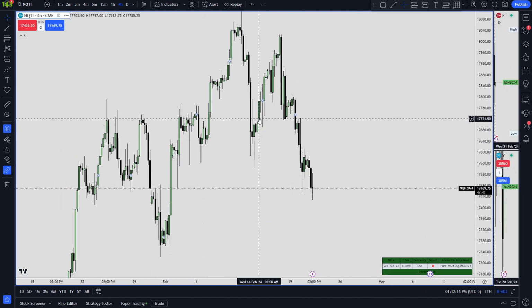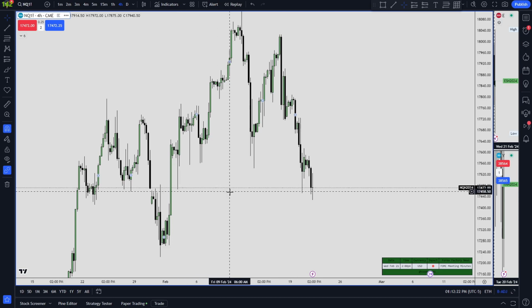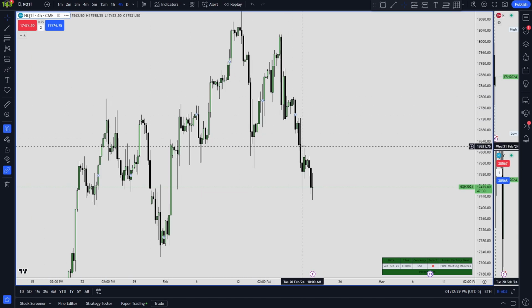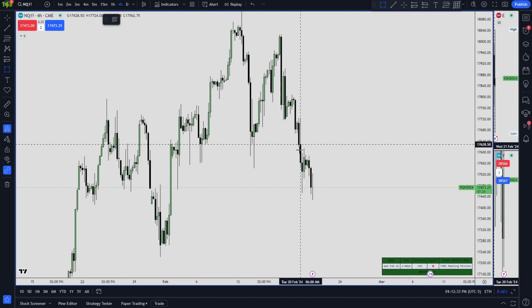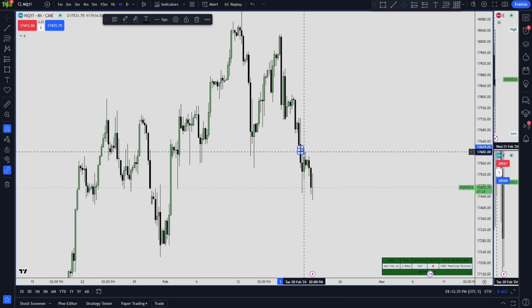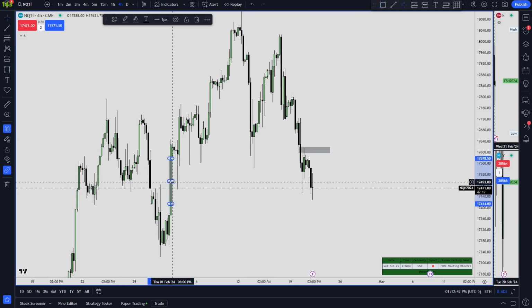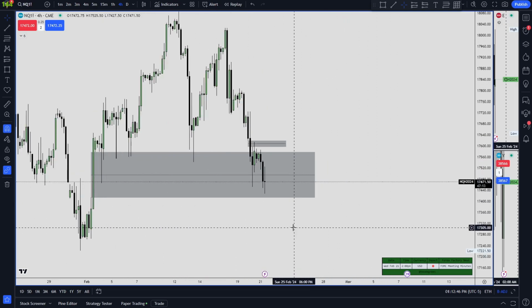As you can see, we just inversed this. We're confirming lower prices, redelivering from this fair value gap right here, because of course this external range just got taken out. So right now we're kind of stuck in between a range of two inefficiencies. If I'm able to draw this out right here, as you can see, price redelivered from this fair value gap here, but is also delivering from this fair value gap here. We swept this low. So honestly, we have to wait for FOMC.